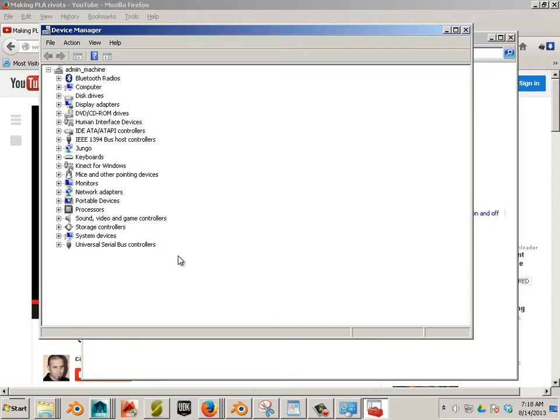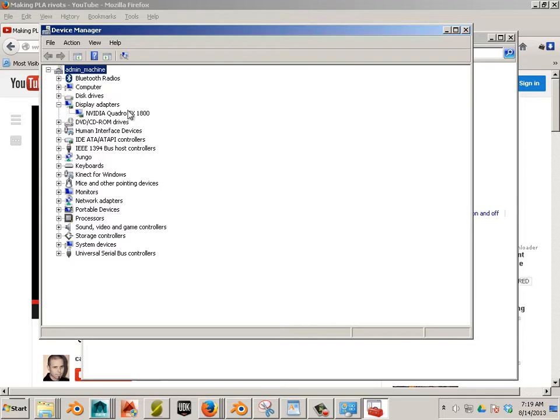Alright, so first off, you're looking for any exclamation points. Any yellow means bad. In this case, I don't have any yellow, but that doesn't mean there's not something bad going on. It could just be my lack of updating drivers that could be slowing down my system, or causing some things to occur in a program, like not having certain items show up in like Maya or 3D Studio Max or Blender or whatever. So if you see something weird, odds are it might be a driver issue.